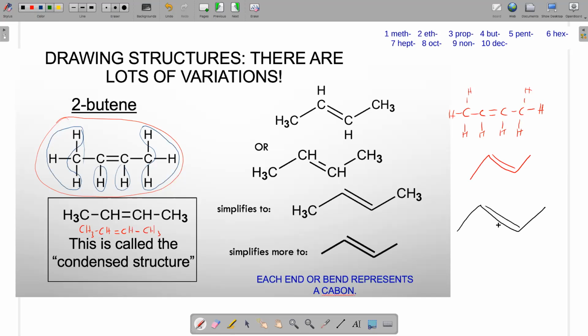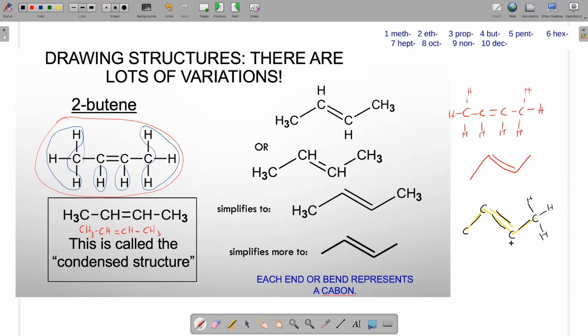Because, actually, let me back this up. I'm going to draw it in yellow. When I draw this zigzag looking thing, every place there's an end or a kink, that must be a carbon atom. And because every carbon atom has to have 4 lines coming off of it, these straight lines must be individual bonds anyway. And this carbon only had 1 hydrogen or 1 line coming off of it. So I've got to have some more lines, and those have hydrogens on the end of them.